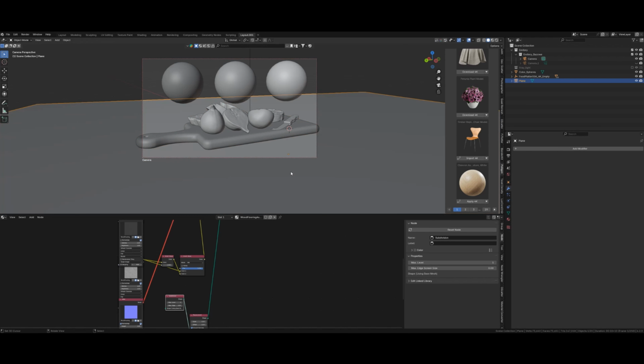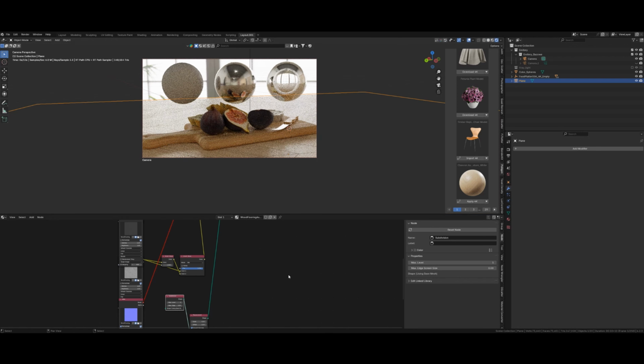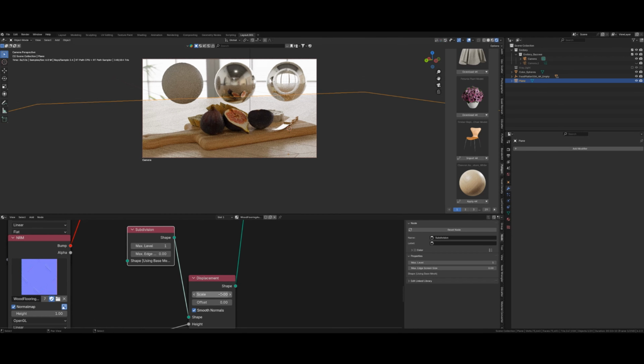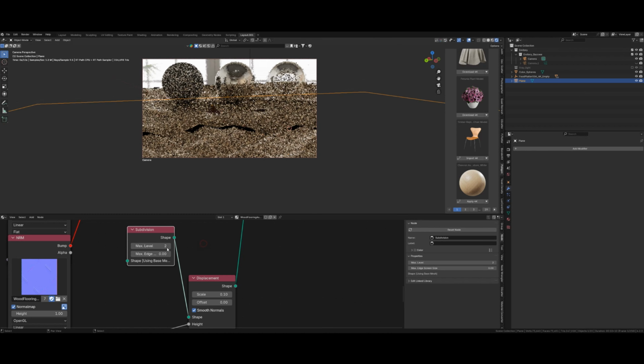Subdivide, subdivide, subdivide, subdivide. How does it work? I'm going to give some displacement. Let's check if it works.